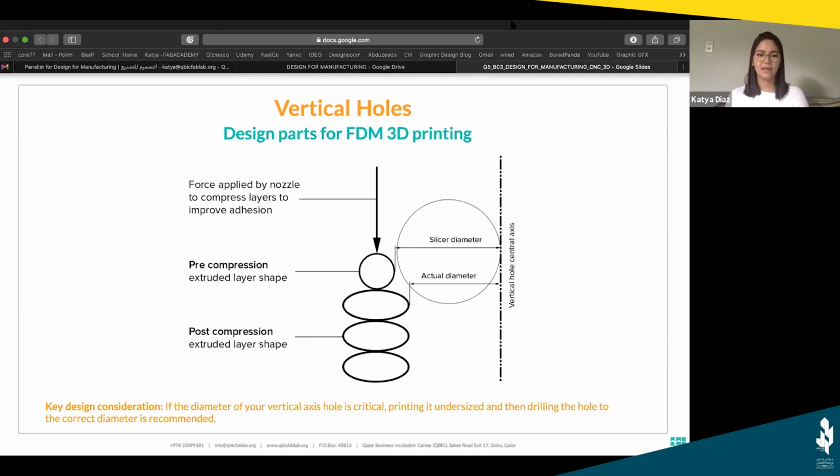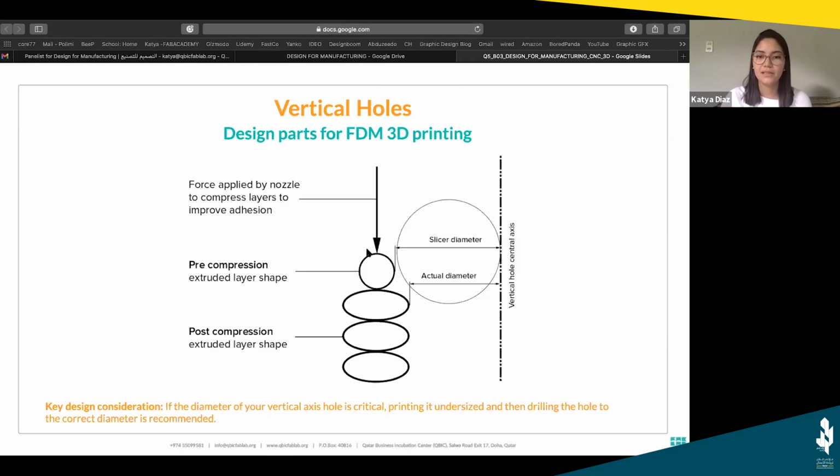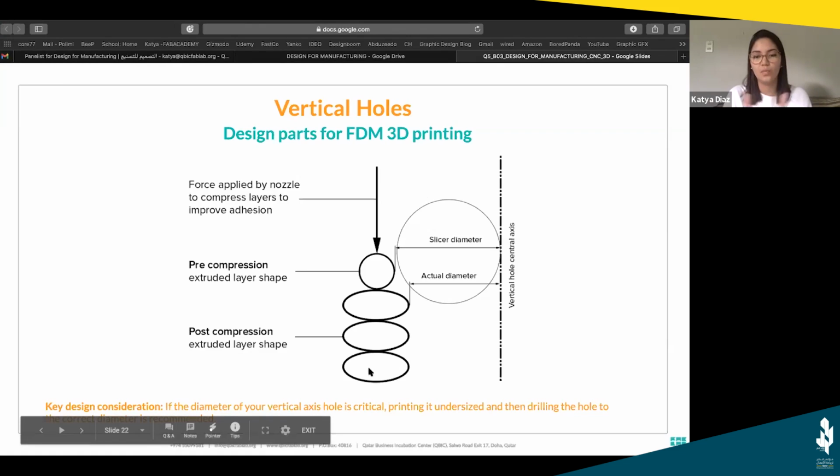So you have to take into consideration that whenever the printer is making the layers of material, the layers of the filament expand since it's melting. Here, this circle is the filament, but whenever it's being deposited, it widens.